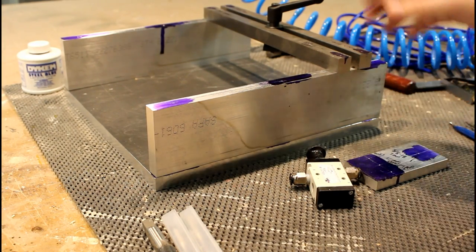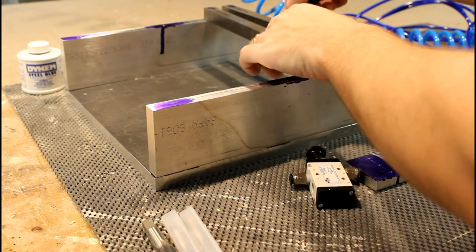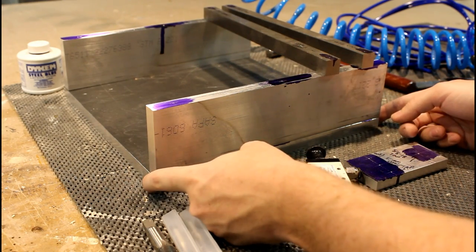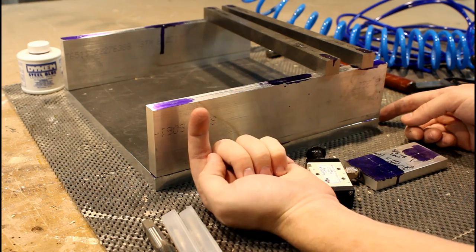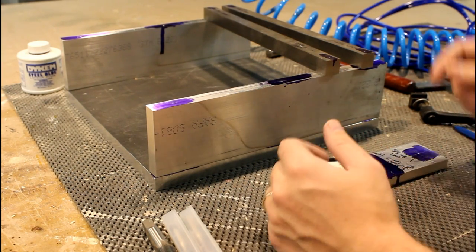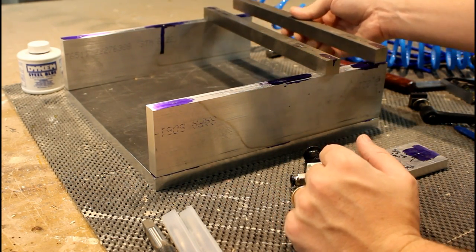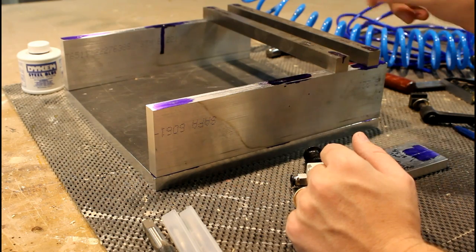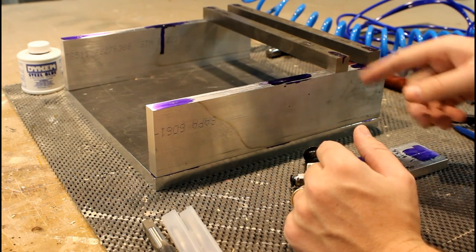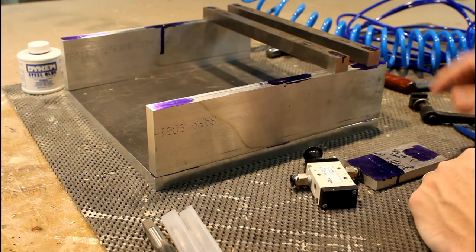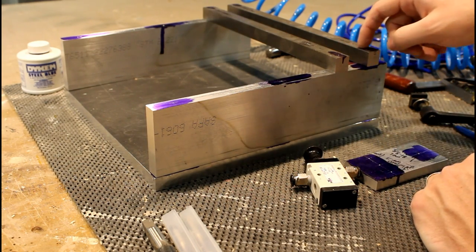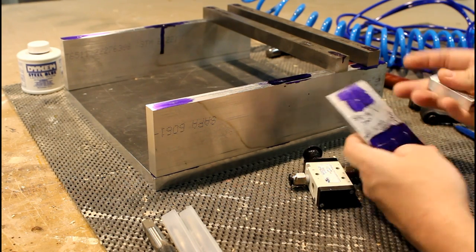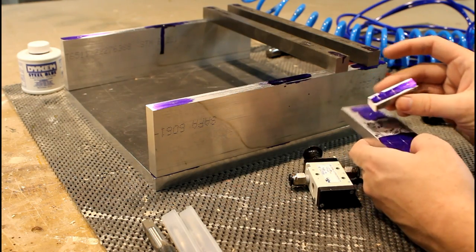So before I get started with the milling, I'm just going to show you what my strategy is for the fastening. Basically, the sides are going to get tapped. The bottom plate is going to get a clearance hole and a countersink. And I'm going to come in from the bottom with a fastener into the side walls of these. I think I'm going to use M6 by 30 millimeter fasteners. It seems like a good fit for this. And the top bars here are going to get the same. They're going to get, I think, six by 30. I believe I'll do socket head cap screws. All the stuff will be in the bill of materials. But these will get tapped into the side of this. And these will just get clearance holes. The top plate for the cylinder will get tapped. I've got a couple clearance holes. I've laid out all this stuff now to kind of save time and not show you.